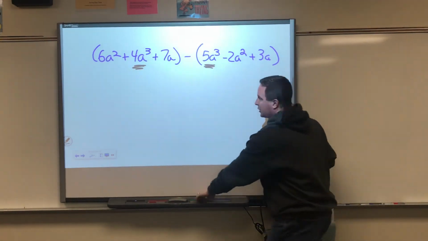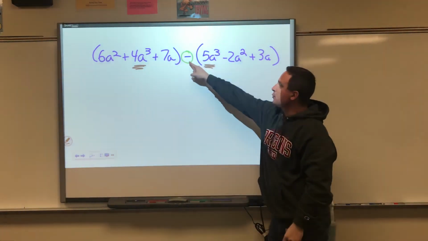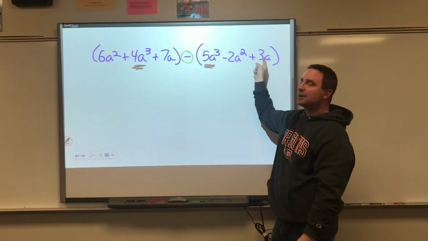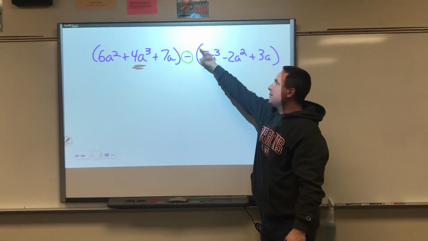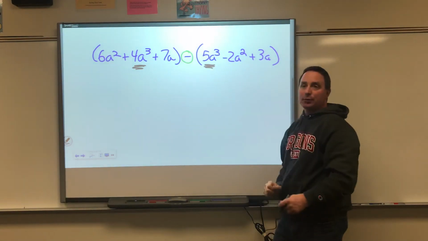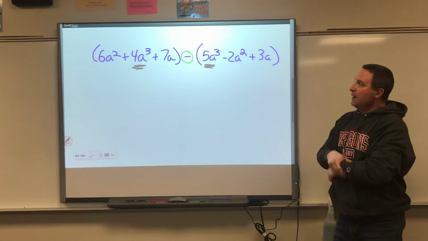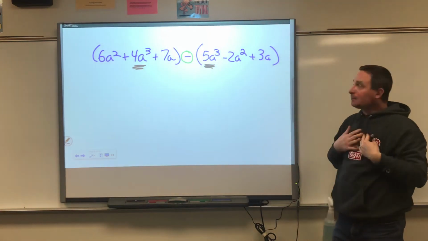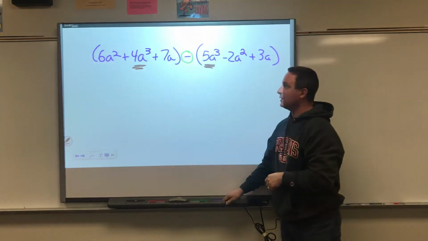Now with subtraction, the thing to be careful of, as you guys probably know, is what does this subtraction sign do to everything in the parentheses back here? It changes the sign. There's like a negative 1 there. And some people like distributing that negative 1 through. You can kind of do a change if you want to, so to speak. And that'd be perfectly fine. I personally just leave it the way it is, and I point to it every time, as you'll see here in a second.